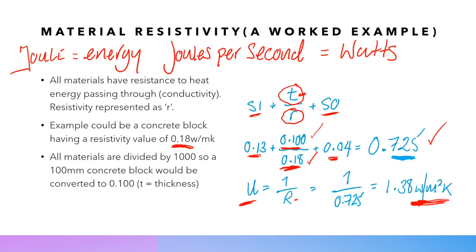Let me ask you a question. Does that conform to Part L of the building regulations or not? Can you remember? For those of you who said yes, you're wrong. So you need to refer back to a little bit earlier in the video when I was covering the building regulations. But the building regulations state 0.3 watts per meter squared Kelvin per degree difference.